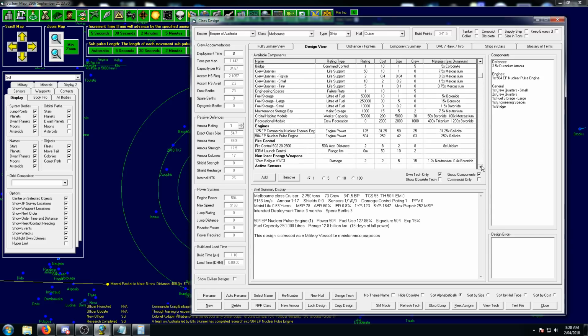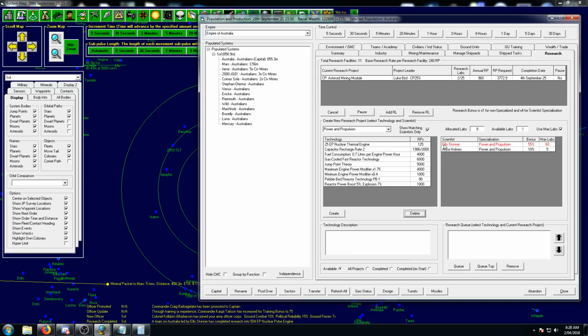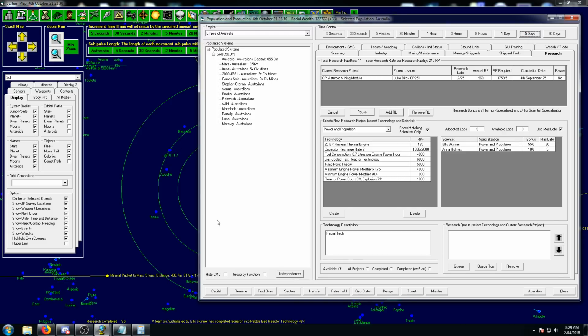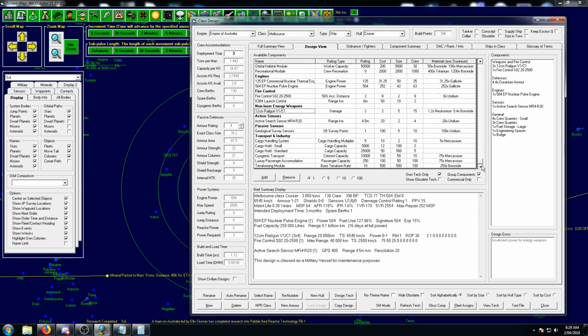That is our ship. Then we are going for a fire control and a search sensor. And bloody hell, did I forget to research the... no, that's... yeah, okay, that's the power plant. Okay, so active sensor is in. We want 3 of these railguns because that's what power we have.